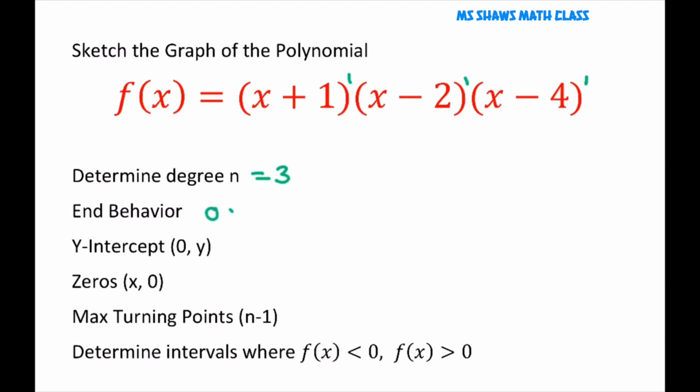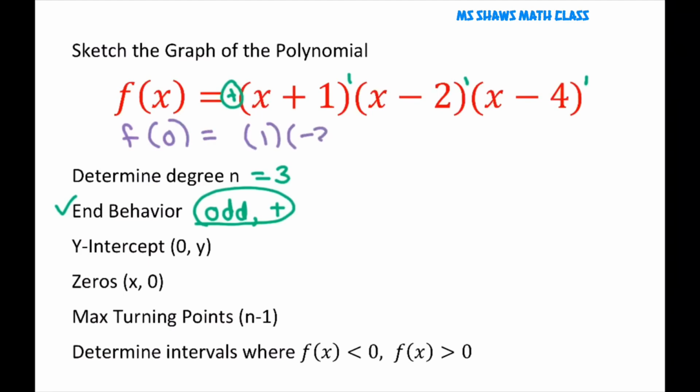So that's an odd number, and our lead coefficient's positive, and we're going to talk about end behavior in just a minute, but the main thing you need to know is that the degree is odd and our lead coefficient is positive. Now the y-intercept is when x is 0, so let's just plug in 0 for x and multiply that and you get 8. So when x is 0, y is 8.